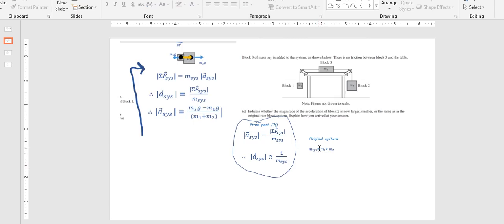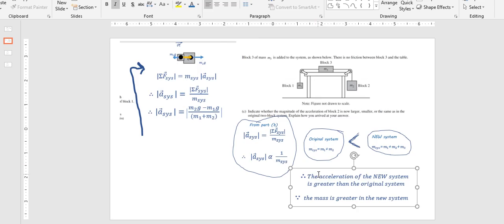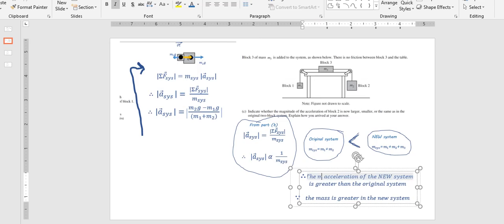All right, so the original system, I stated what the mass of the system was, m1 plus m2. Circle that to keep it organized. Then the new system, mass 1 plus mass 2 plus mass 3. Again, I circled it. Then I drew a huge thing, like your alligator thing, to indicate that the original system has less mass. Now, this is the most important part. This looks great. Yay, I've got most of the points. I did not answer this question. It asked me a question about the magnitude of acceleration. I didn't write magnitude, but I guess I should put that.